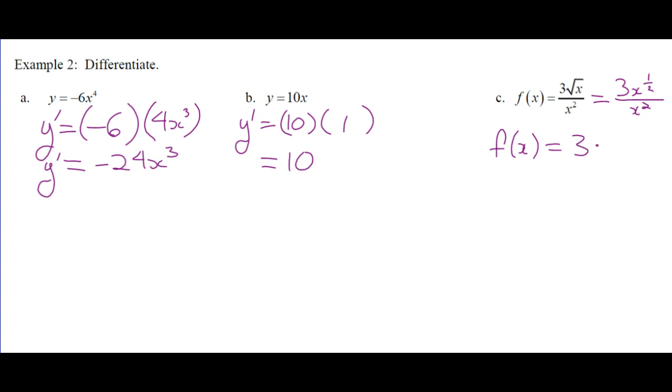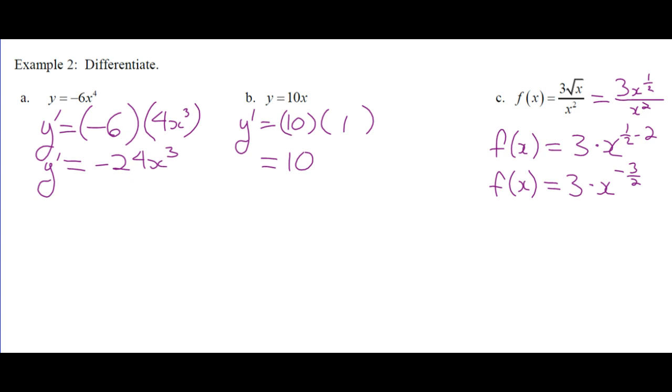Okay, so we want to write it as a constant times a power of x. We want the power of x to be in the numerator, right? So we got x to the 1/2, we got x to the 2. So what is it? X to the power of what? So it's going to be 1/2 minus 2, right? Okay, maybe write that. We got room. So it's 3 times x to the, so what's 1/2 minus 2? Negative 3/2, right? So we've got 3x to the negative 3/2. Okay, now we're ready to do the derivative, right?